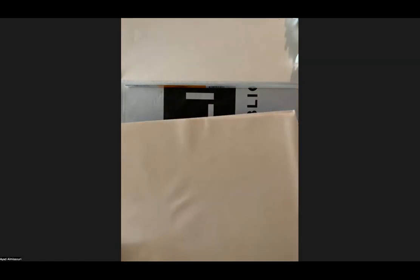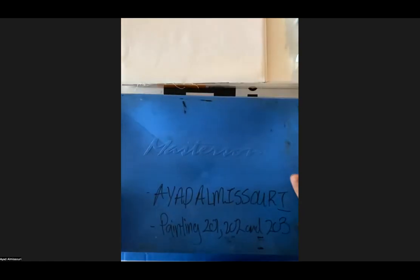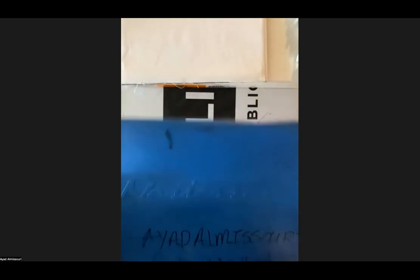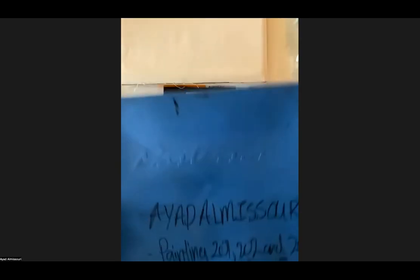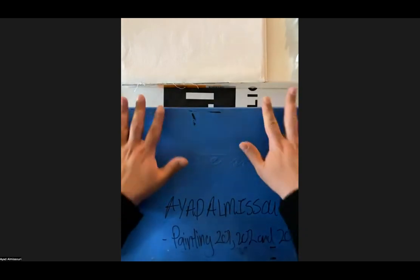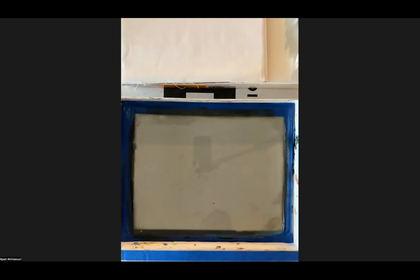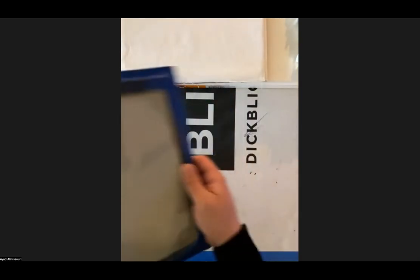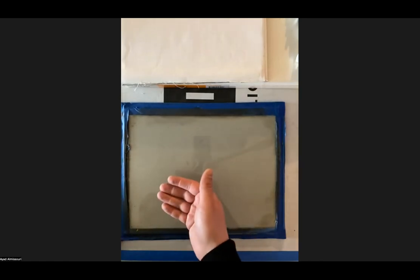Let's talk about another option — remember, it's an option, it's not required. The glass palette. Those of you who are interested in making a glass palette are more than welcome to. This one was available at Blick and has a case where you can cover the glass palette. It's like around one and a half inches thick — a large tray you can just pick up. The top has little legs so when you close it, you can put it away and come back the next day and it won't fully dry. I put a gray sheet of paper in the back because it was a clear glass sheet.